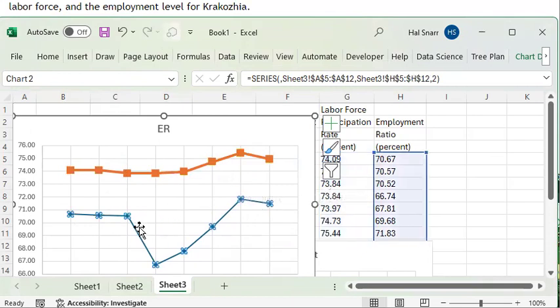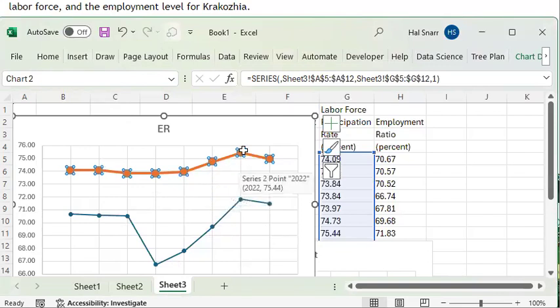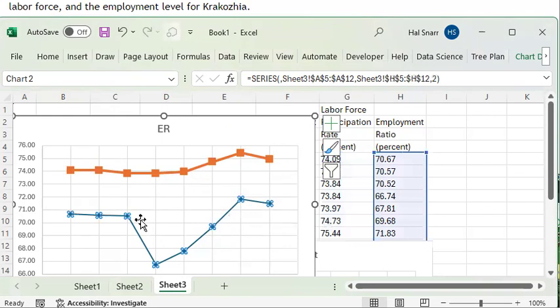So you can see from this graph, the labor force participation rate is pretty mild. And then all of a sudden there's a rise in the labor force participation rate. And then there's a decline, right? And then down here, the employment ratio declines massively because remember we said there's probably a recession in here somewhere, right? So when there's a recession, employment falls off the cliff, but then recovers, right? And it recovers to a higher level.